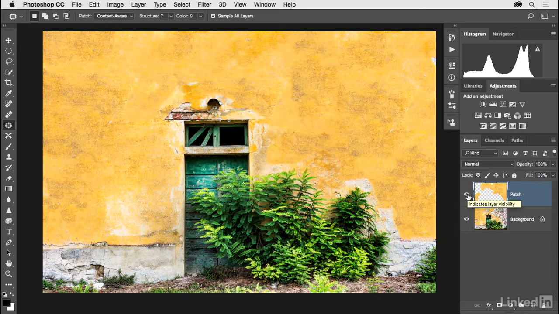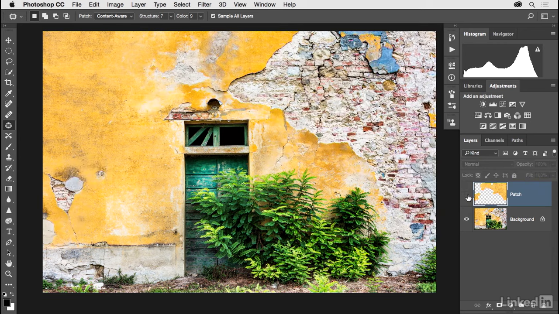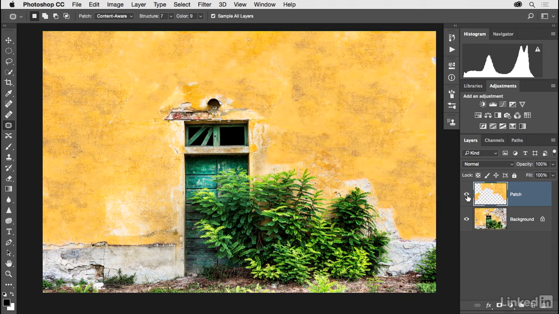And the technique is using the tool to create your selection and then layering it up and building it up little by little in order to create a new texture or pattern to improve the image like we've done here. Now with this photograph, I also have to say, I think it looks better with all of the texture and whatnot, but sometimes you have a project where you have something you need to clean up and you need to take care of it. The patch tool, when you have those large areas, man, it can really help out.